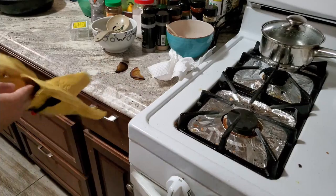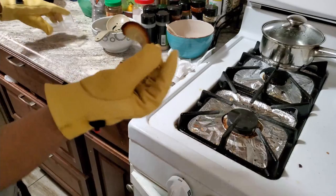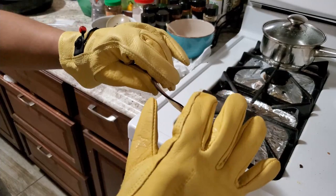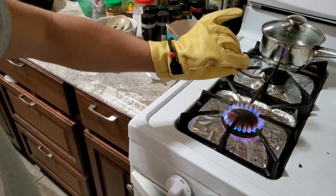What I'm going to do is heat it up over the stove. And after I heat it up on the stove, I'm going to lay this on the counter and squish it flat. I'm going to make it hot enough where it starts being bendy, but I'm not going to do it so much where it starts drooping, right? Because I don't want to have that happen again. So I'm not going to put it too close. I'm putting it pretty high up. See that? It's pretty high up.